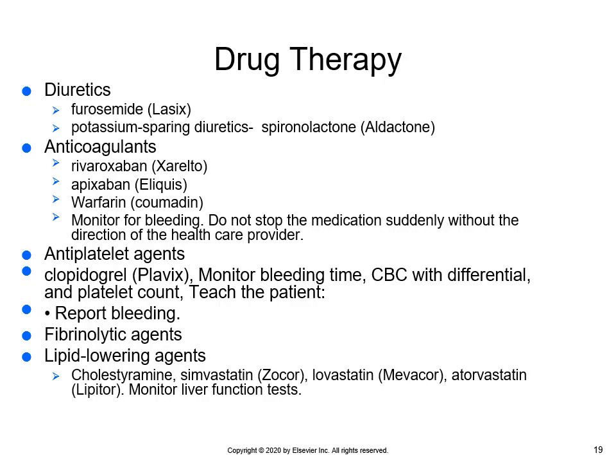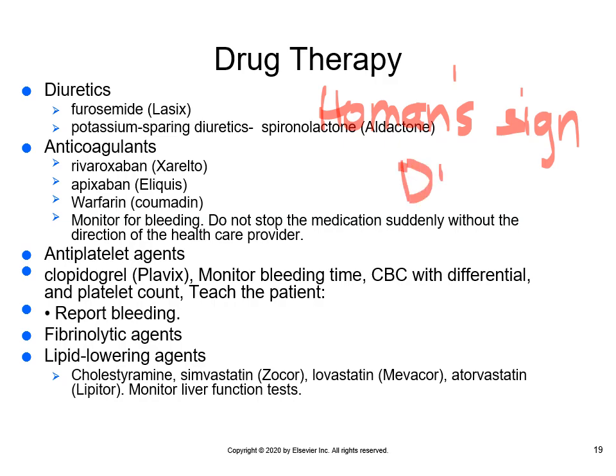Homan sign is a test that we use to check if the patient has a DVT, or deep vein thrombosis. Deep vein thrombosis are blood clots in the deep vein, usually behind the calf area. And when those happen, of course, that blood clot can travel and go to the lungs. That becomes a pulmonary embolism, or it can travel to the brain and become a stroke, right? So that's why we are making sure that we are checking for DVT or a blood clot.